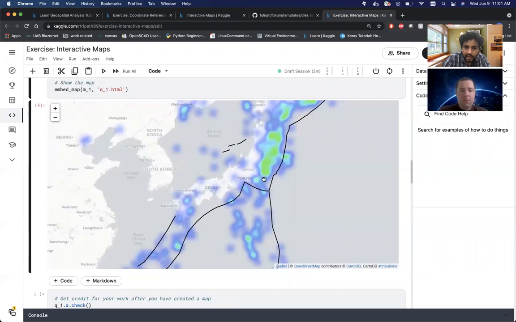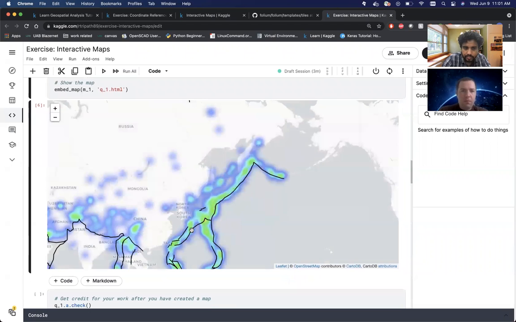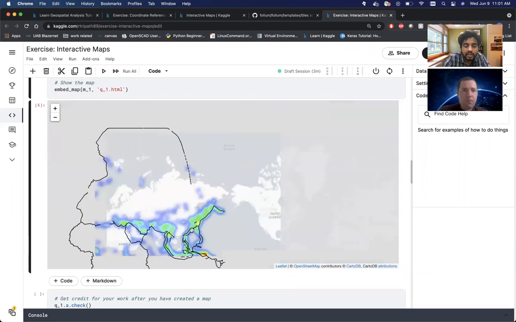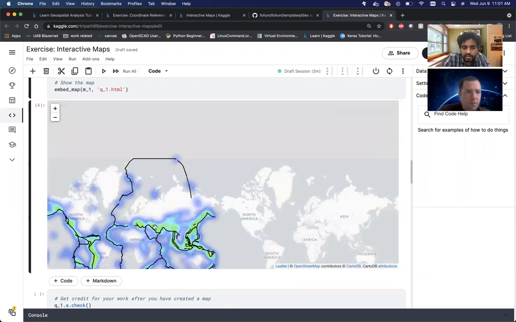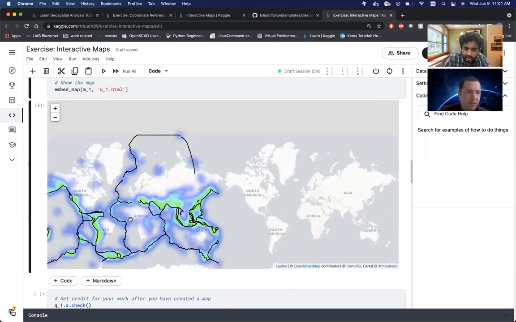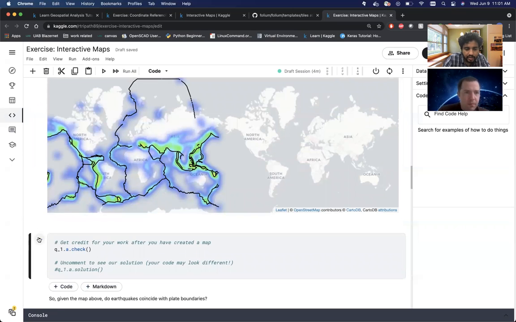It kind of follows, let's see, let's scroll out. All right, yeah, now we can see. You can see that the heat map is basically right along the fault lines. Yeah, very much touches them for the most part, apart from this one. Let's see if that was correct. Thank you for creating a map. And we can see that the heat map actually touches on them.